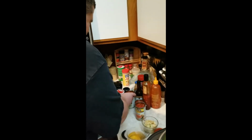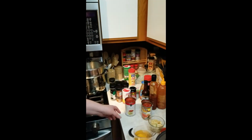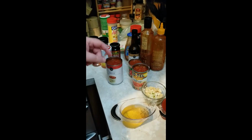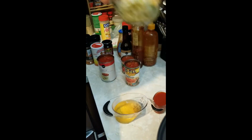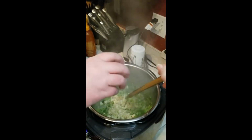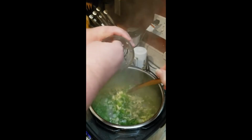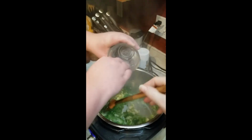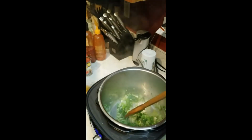Now, in addition to the spices, we have some diced tomatoes. We have some Rotel. We have garlic, which I'm going to go ahead and throw in. So some crushed garlic in there. Now, I cheated. I did both. I did a little bit of the minced out of the jar, and then I did some of the real stuff, too. So it's all in there.